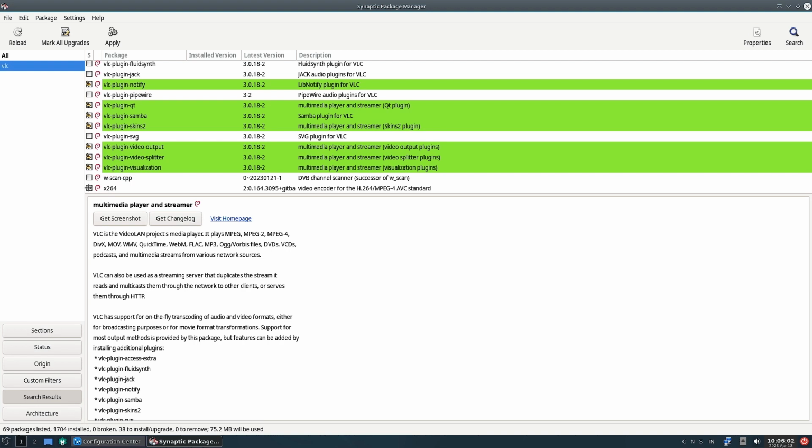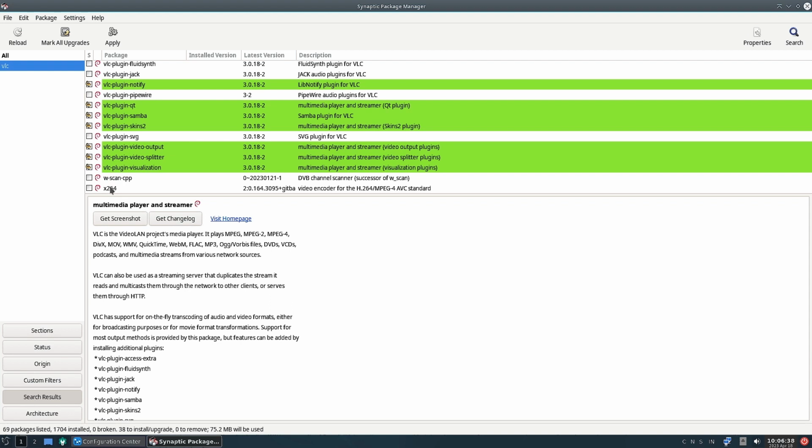So whenever you install any media player, this X264 will be installed as a dependency, and then only you can play the video, because the videos cannot be decoded without either the X264 or the H264 package. I think one is required, any one. So you can install X264 or H264 or both. Without that, the video cannot be played. So keep this in mind. Whenever you install Siduction, you will have to install this package. If you don't install this package, the videos will not play.